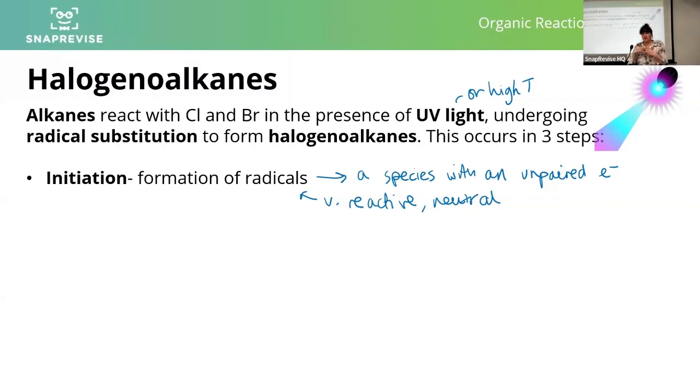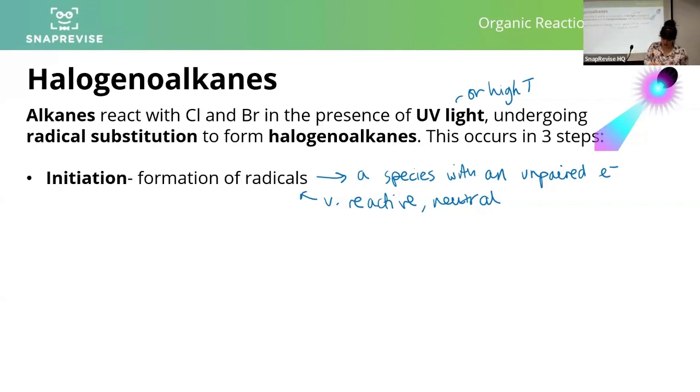Radicals exist because we've given those species a little bit of extra energy so they can exist in their high energy unstable states. But that doesn't mean that they've got an extra charge. It's the same thing. It's an atom, but that is allowed to exist with an unpaired electron. So initiation happens when we form a radical. We'll look at an example of initiation in a minute.